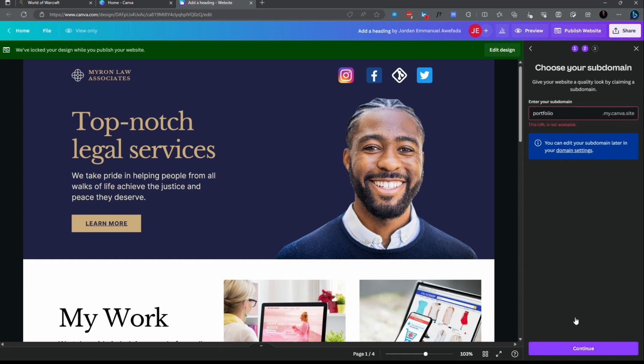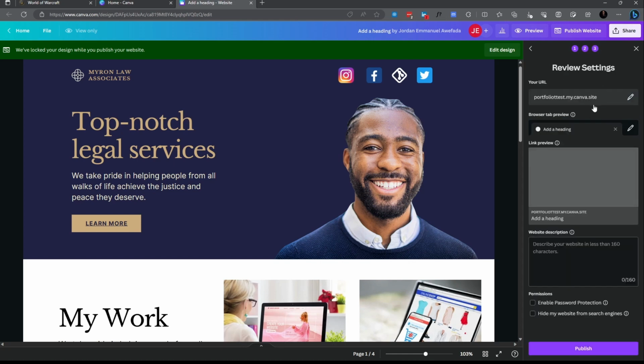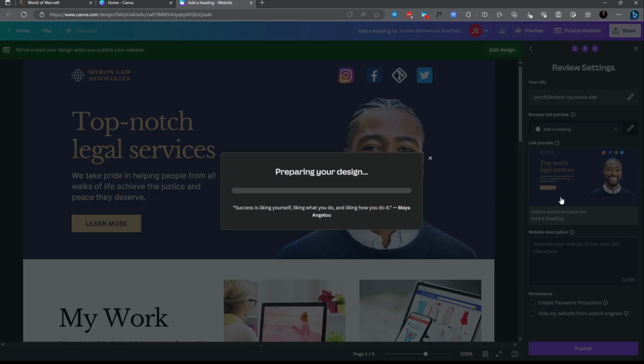That's not available. Portfolio underscore tests. Come on, man. Just give me something, Canva. Oh, can't use that. Sorry. What about this one? Tests. Okay, this is okay. This is our link, right? Publish. We can write this for SEO, I guess. So let's just publish this.